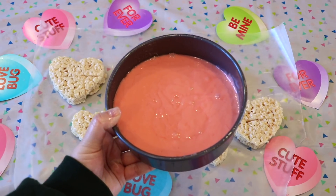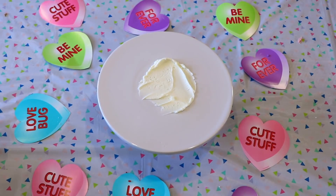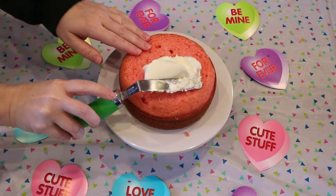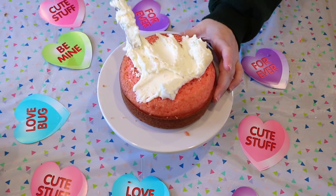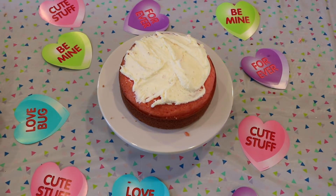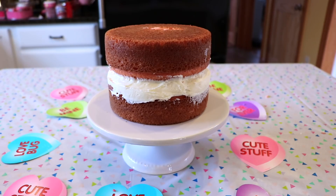We are back to convenience for this next recipe — the KitKat cake. By the way, this is my favorite recipe I have ever made, I am obsessed with the results. For this recipe you're going to need two tiers of a flavored cake — whatever flavor you choose. I chose strawberry because it's very Valentine's Day-esque. You can make homemade strawberry cake from scratch or you can just buy the Betty Crocker boxed cake mix like I did — I think it was like a dollar twenty-five and it is delicious. I'd never had the boxed strawberry cake before and it is so good.